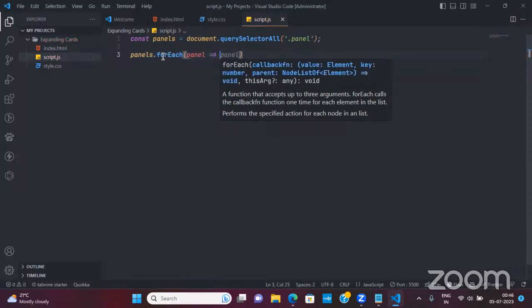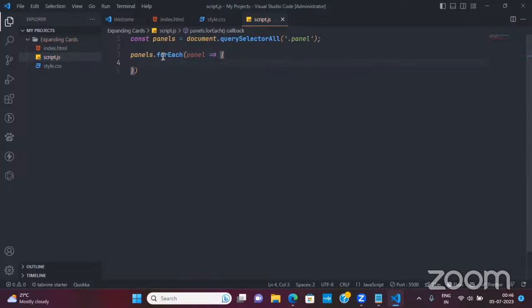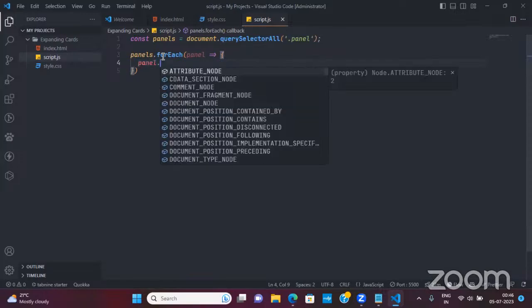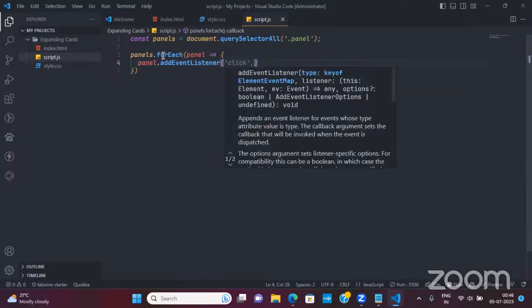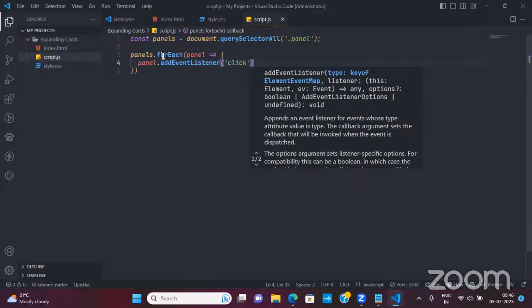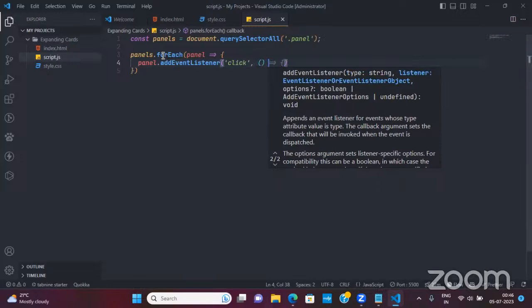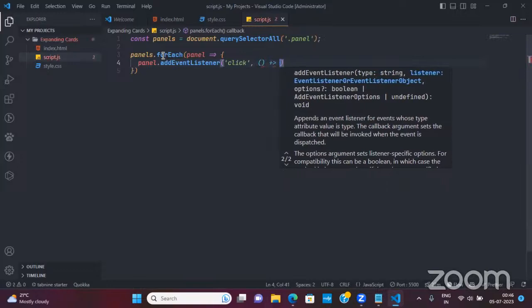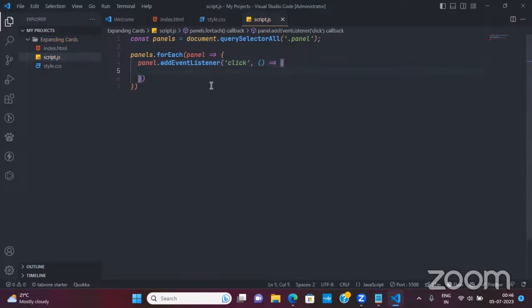For every panel I will add one event listener: panel.addEventListener, and the event will be click. Now I will create a function inside.